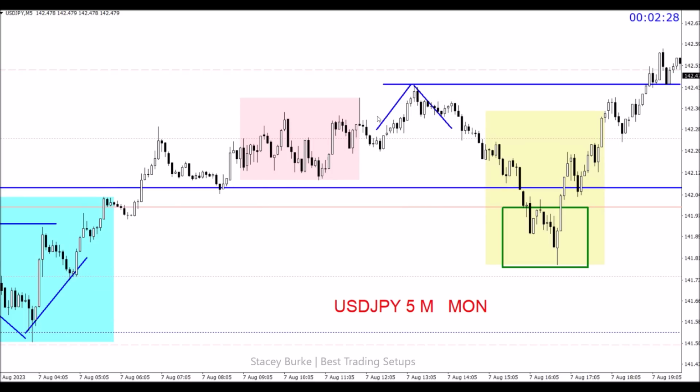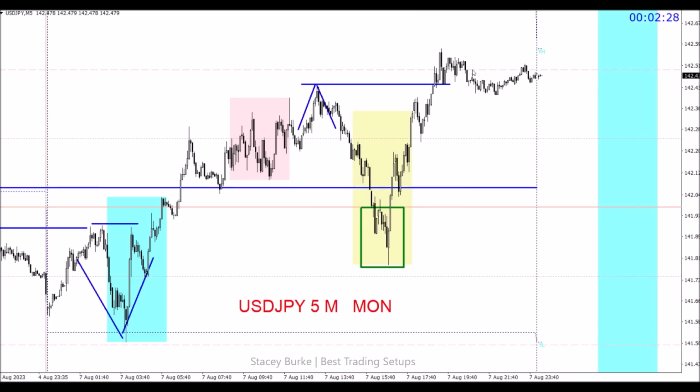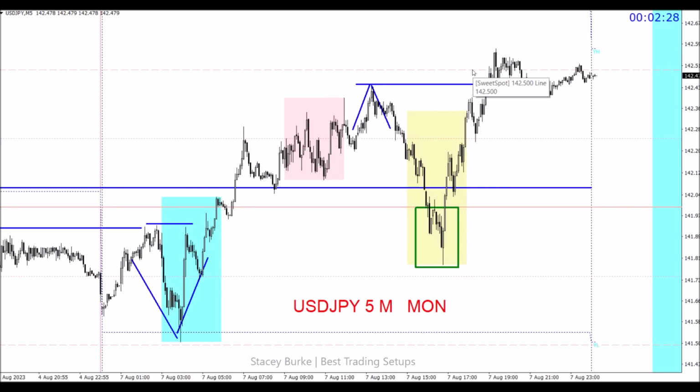Asia puts in the low of the day. London Gap has put in the high of the current day. We haven't broken any levels. We've traded down into the low of the day before breaking structure and making higher highs. Thesis now potentially is that the low of the day is already locked in and in place.